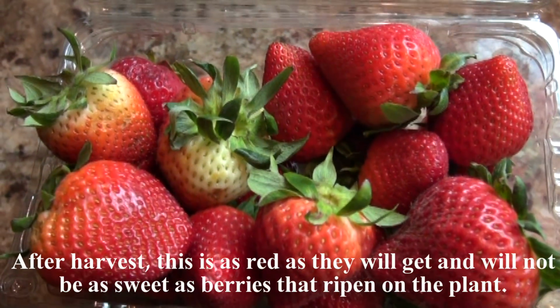And you'll see these berries on the left, which were bought from the store, they're not completely red. And one of the reasons for that is they can't afford to let them completely ripen on the plant, because when they're shipped from California to, say, Michigan, which is over a 2,000-mile trip, they wouldn't come through in very good condition. So this particular berry is one that I would continue to plant. I'm not all that impressed about large berries, but a lot of people are. My number one quality is flavor, and so that's what I have to say about this particular berry.